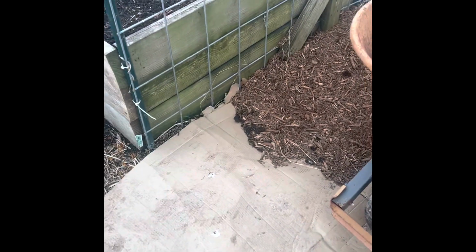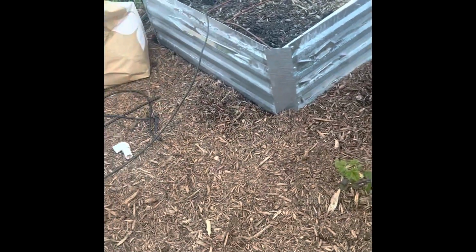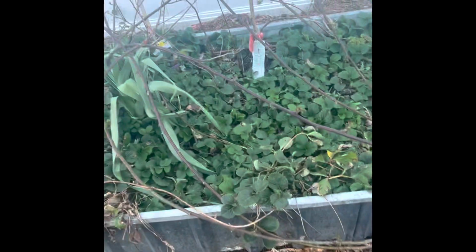And what you can see that I've been doing is coming out and putting cardboard down and mulch, and been able to start clearing some areas out. Over here I planted some peas, so they'll start popping up anytime. This bed I got to turn over and put some extra soil in. Pull that carrot out. Back here, all of this looked like all of that. Put some cardboard down and then put the mulch down. The biggest thing I had to do was pull a lot of these strawberry plants that had fallen over into the walkway. So I pulled a lot of those out and transplanted a lot of those.